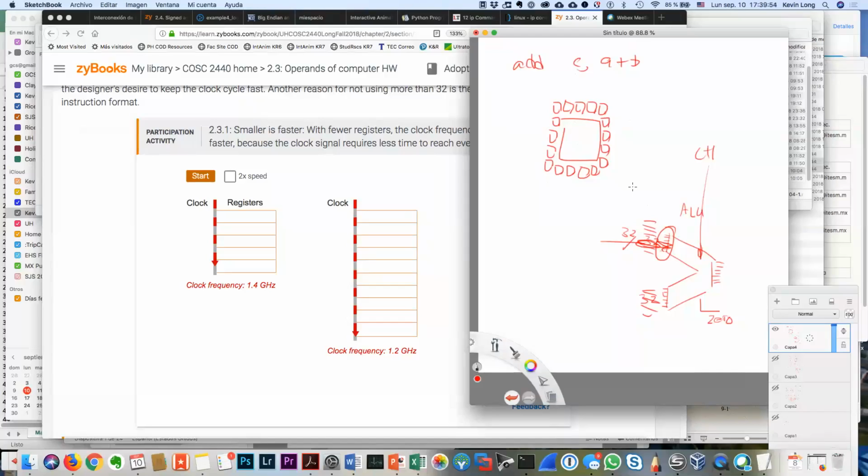But the instruction will tell you which register to go. Let me give you a different analogy to think of. Let's say you have a pizza delivery service, and you're going to release all of your drivers at once. They all go and deliver their pizza, and they all come back, and you're trying to calculate how many drivers do I need to hire.